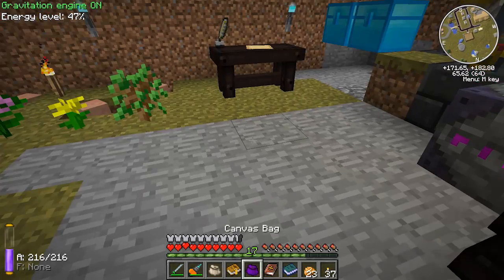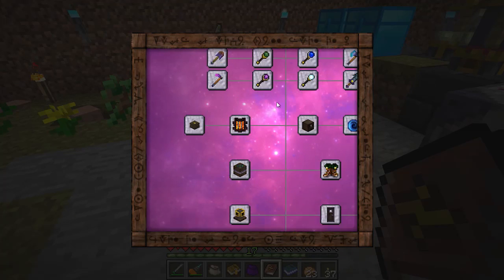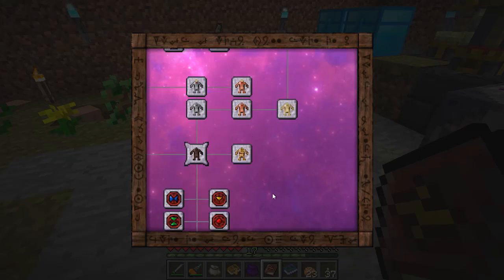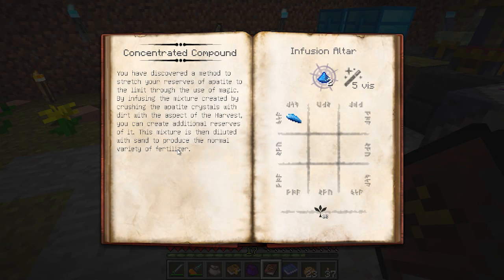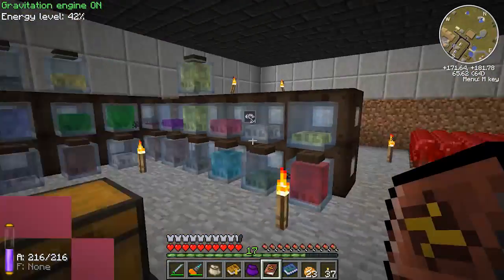I've also completed all of the research that I can do in the Thaumonomicon. The only thing that's left are the golem accessories. The bow ties and the top hat and whatnot. And no matter what I do, I cannot get them to go. I got all these. Got that. This I don't quite get. It tells me this mixture is then diluted in sand to produce normal. It talks about combining it with sand and dirt. Crystals with dirt with the aspect of the harvest. It's just appetite in the thing with some plants and you get that. It doesn't show anything else, so I'm not sure how that works.